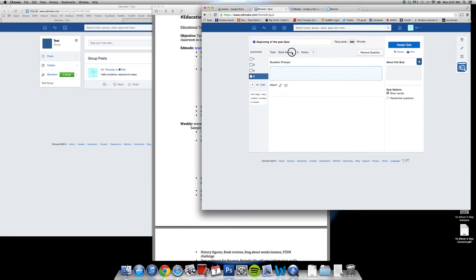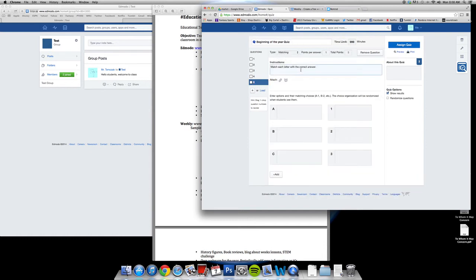Next one, question prompt. Fill in the blank. Use underscore right here to specify where you'd like the blank to appear in the text below. So the answer to this question is underscore blank. The answer to this question is, and we'll put blank, and that's how they actually have to do it. There we go. Add.